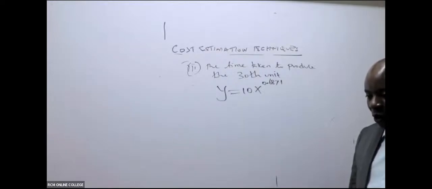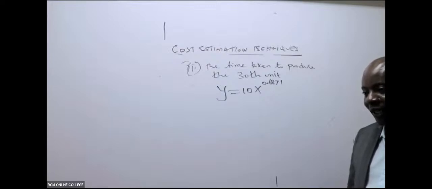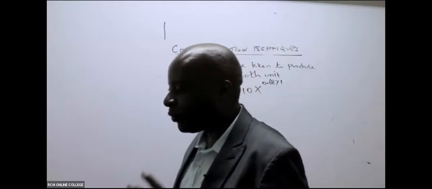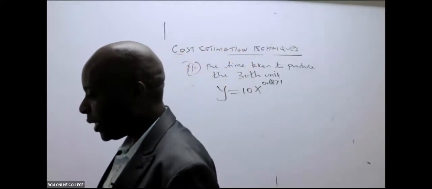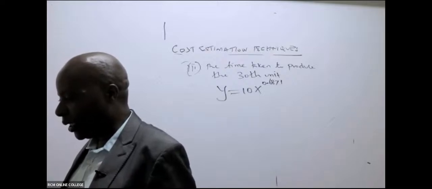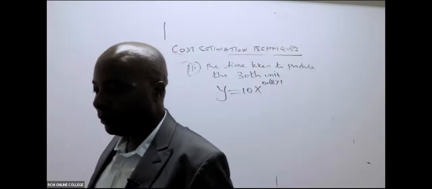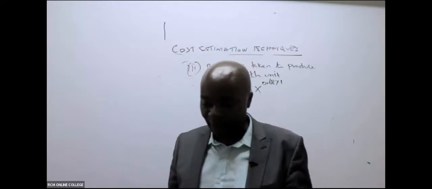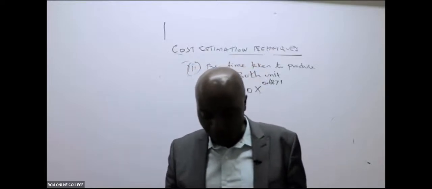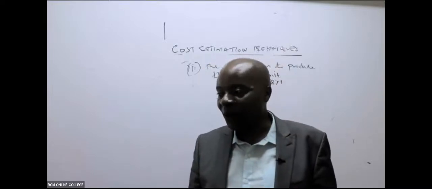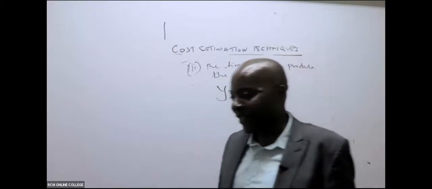So Samuel says 103.49. Remember, Samuel, I'm not talking of the first 30 units. I think Lilian Ombui is the first one to get this right. I'm telling you, Lilian, were it not that today is on the 19th, which is quite a tricky date, I would have straight away given you a present. But today is a bad day. You can see where the date is. But that is the correct answer.